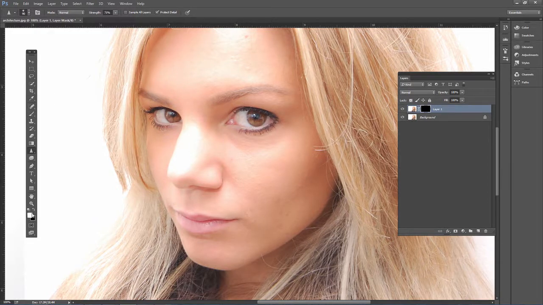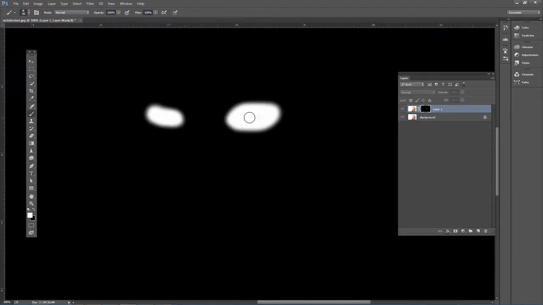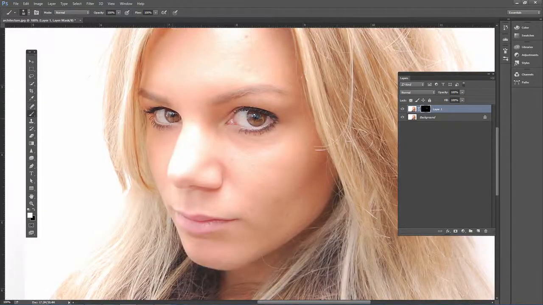Then we want to paint some white in, so make sure your foreground color is white, and you're going to paint in some white like that. Make sure you have a soft edge brush, and there we go. If you Alt or Option click, you can see that's our mask, and you can paint in a little bit there. So the eyes are really sharp, even if other areas aren't, and you could actually sharpen more areas on the face, but for this we're really just worried about the eyes being sharp. So that's a second method. It's just selective sharpening with an unsharp mask and a layer mask.